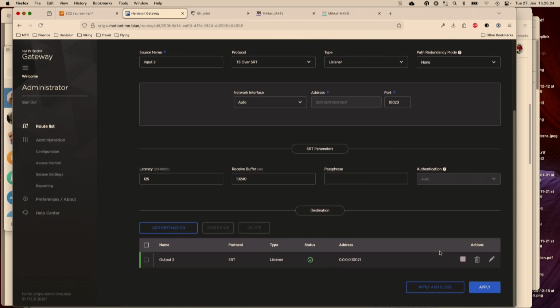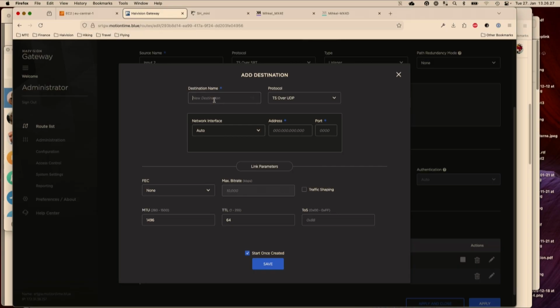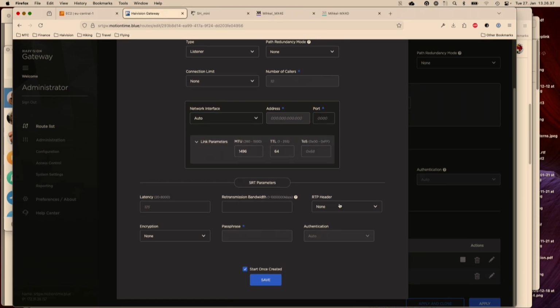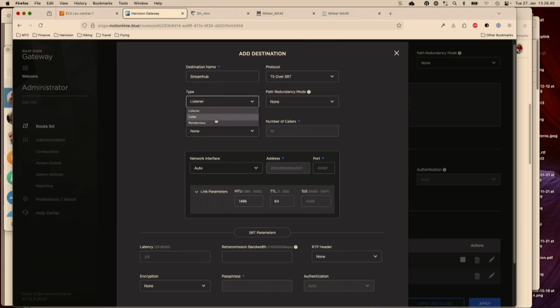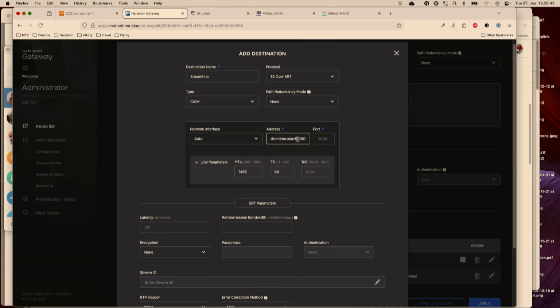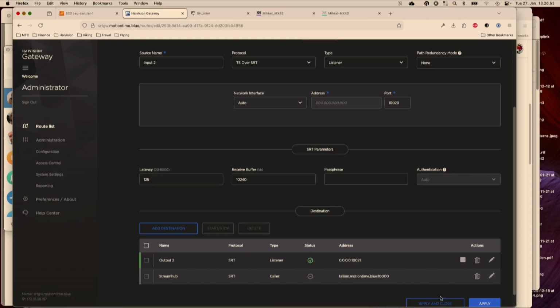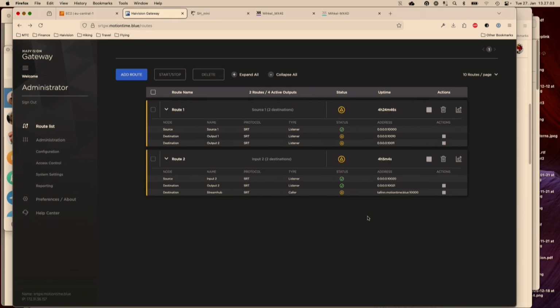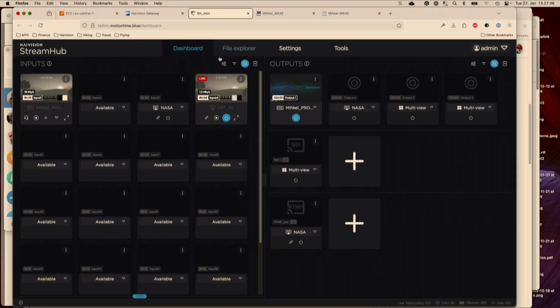I'll add a destination here. Now I'm receiving the same thing also in StreamHub.